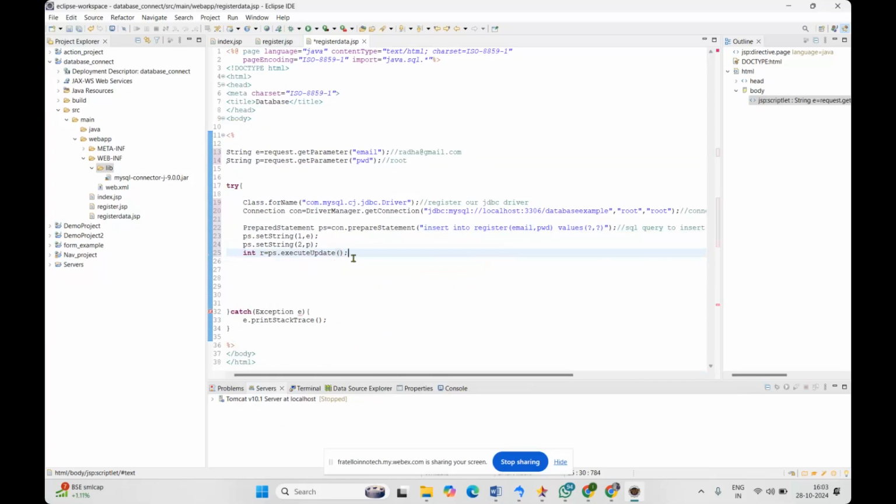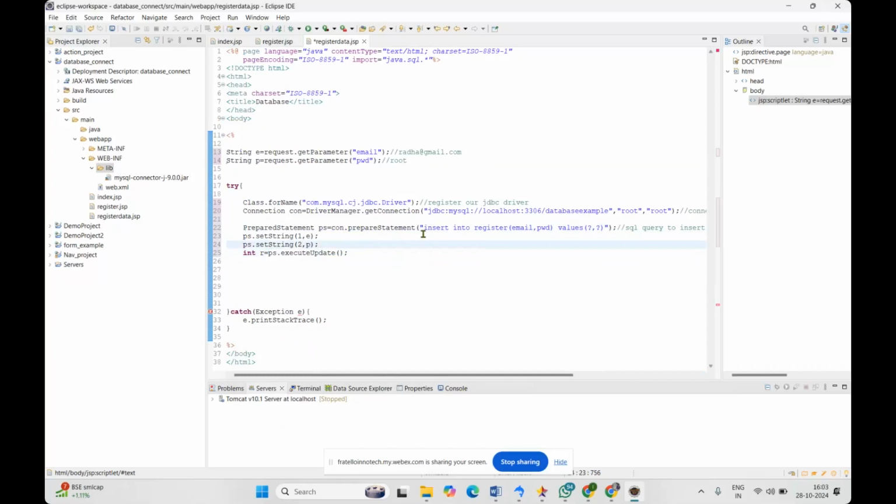But for retrieving the data, we are going to use ps dot execute query. For insertion, update and delete, we use the method called execute update. So ps dot execute update will execute this query and give the output in integer form, either 1 or 0.